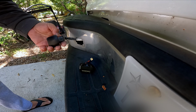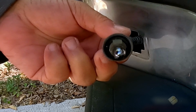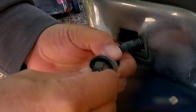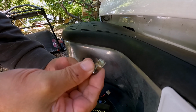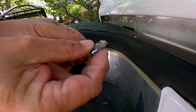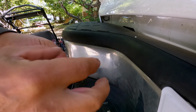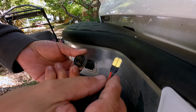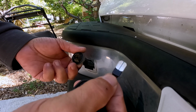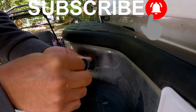Don't have any tools. Okay, all we do is loosen the bulb, and that's burnt out. Should just pull straight out, and it does. So you can see the new plugs right in to where the bulb plugs in. And I don't know if this is directional or not, meaning do I put it in this way or do I put it in this way? So we'll go and plug it in and see which way it works.